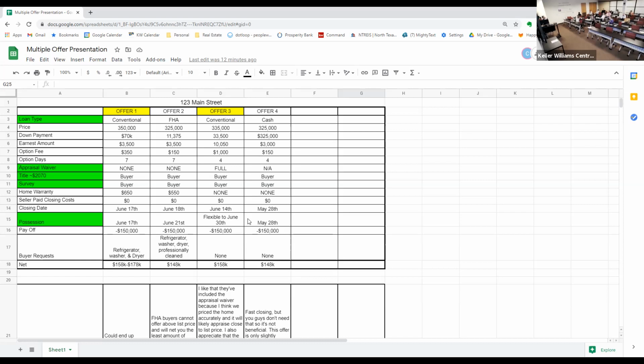Some buyers agents will do that. They'll throw out the highest number possible, not include an appraisal waiver, because they know at appraisal we'll have to renegotiate. They'll wow you with a really impressive contract price, planning on renegotiating once the appraisal comes through. So I tell my clients, plan on it being close to the list price. If you get any offer above list price, you want either a partial or a full waiver at this point.